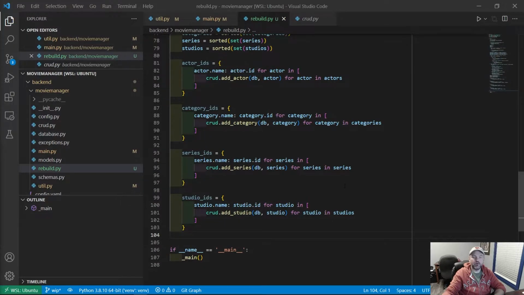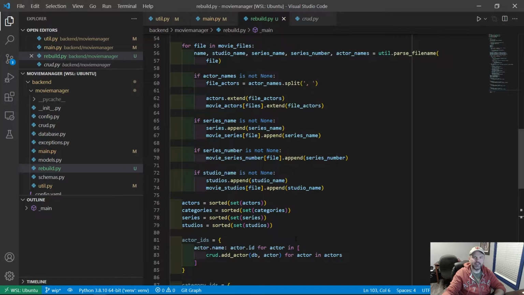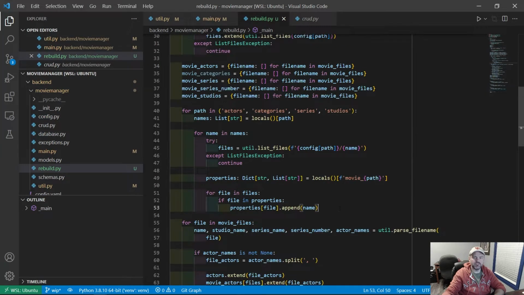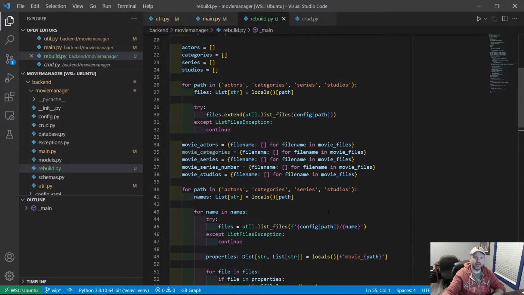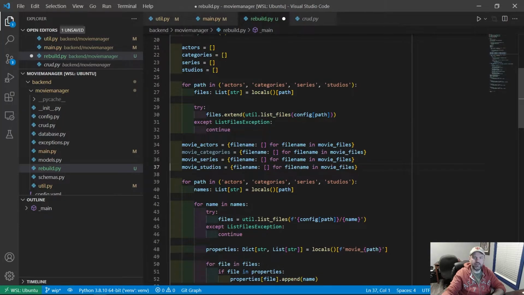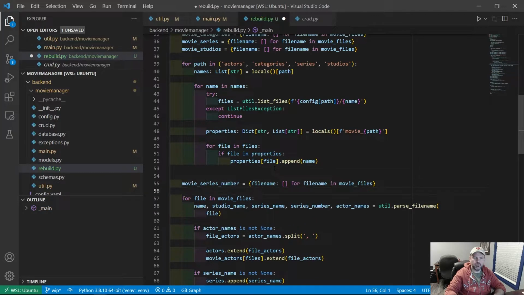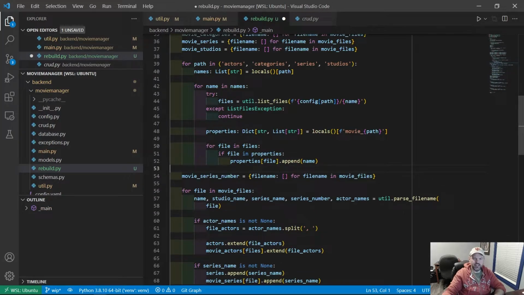One thing I'm realizing I forgot to do was add an association of the movie file to movie name. So let's go make something for that. Let's get this, and we'll move this down here, because we only use this here. And let's change it from being an array to being none, because there's only going to be one value for movie series number.